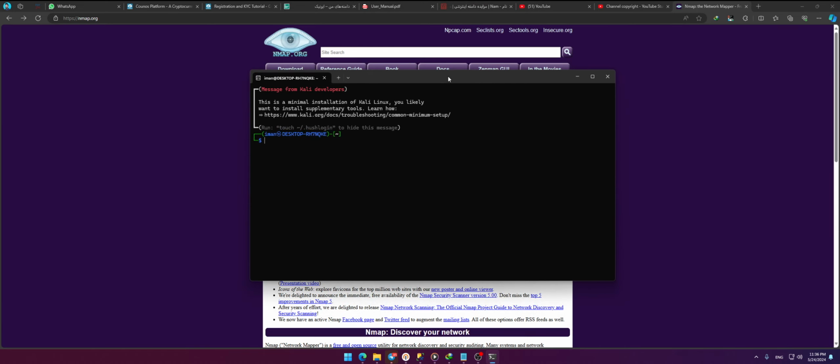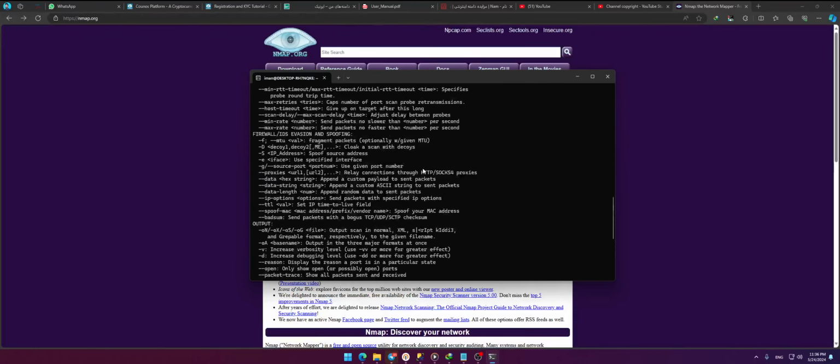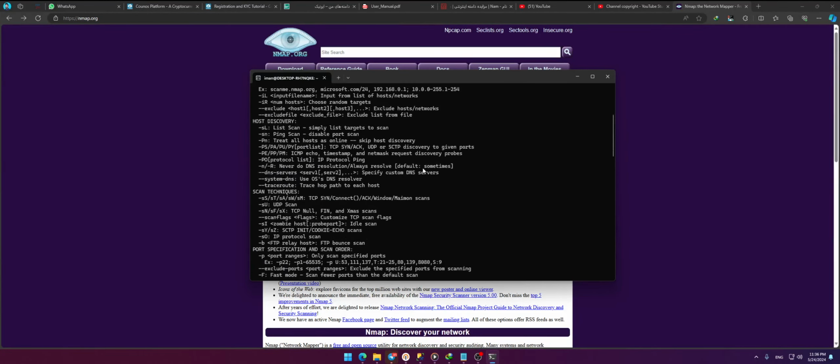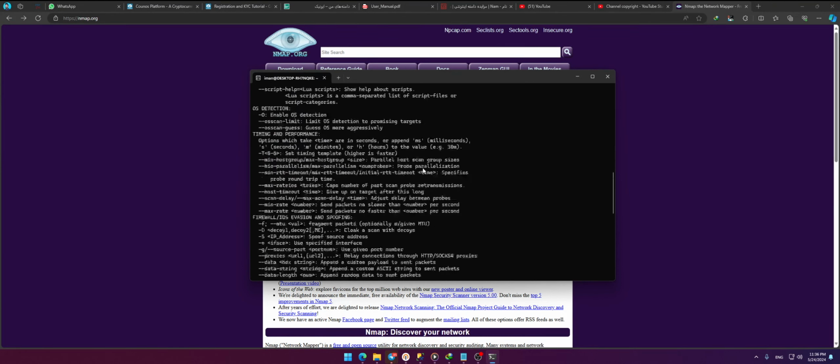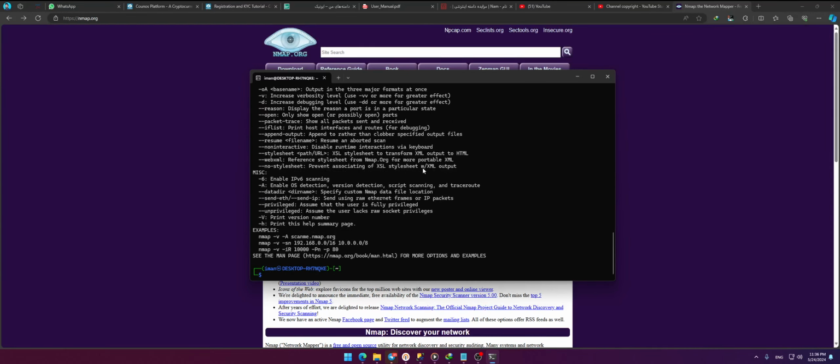So first of all, I'm gonna just send Nmap. These are all commands that you can use on Nmap, so we can do a lot with this. You can even bypass some ports or IPs to get it. So I'm gonna do the basics first in this video, then we're gonna have another video with more items.